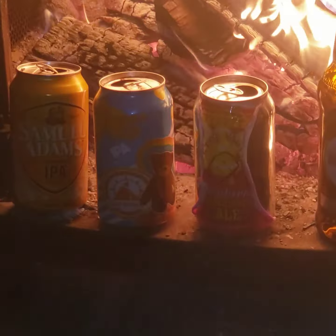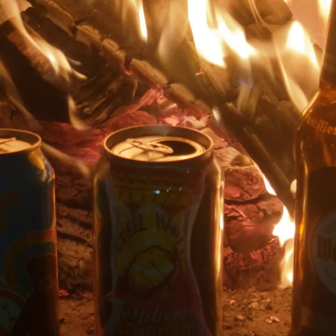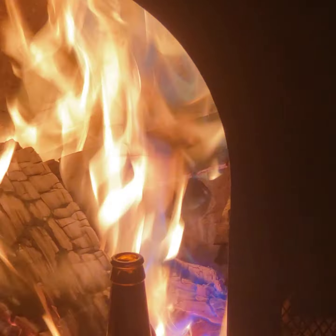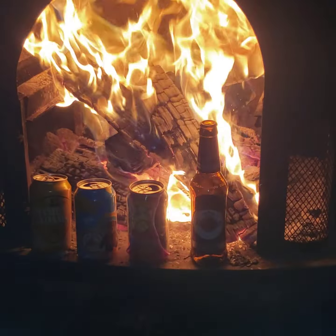And a newbie tonight. This is a newbie try for the night. I mean, seriously, folks, this is a newbie. This is a super soft IPA made out of Sloop Brewery out of New York. First time I've ever tried that beer. Tonight is my very first taste of that beer.